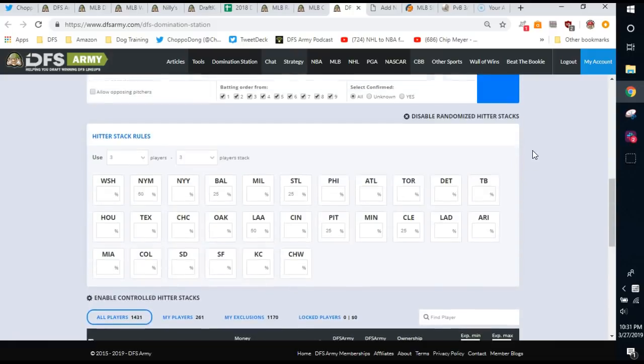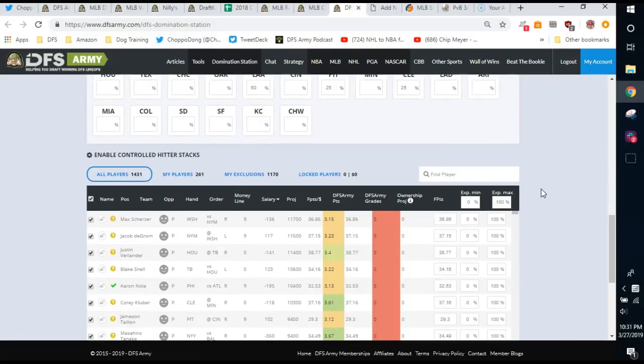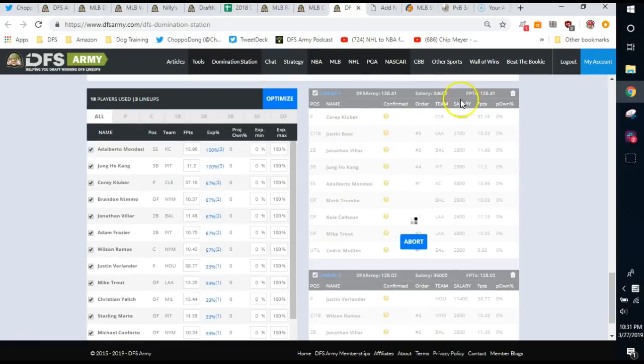So when I scroll back up here, and now I've got these controlled stacks or these non-controlled stacks set, I can optimize my brains out, build those 15 lineups, and when I scroll down here, I can start looking at these lineups. And this is a new format change for the Domination Station Optimizer, where these lineups are going vertical now instead of horizontal. You can look at how it's populating, how many lineups out of the 15 these guys are appearing in.